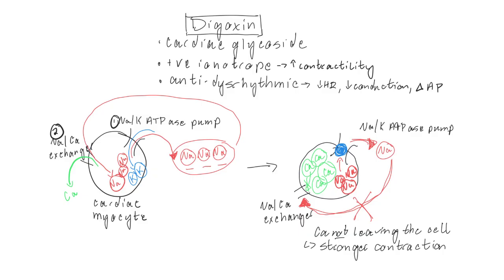So the action potential travels across the cell membrane, calcium channels open, calcium gets released from the sarcoplasmic reticulum, it binds to troponin, on and on. We could get really into details, but for the purposes of this video and for NCLEX purposes, all we really have to understand is that calcium not leaving the cell leads to a stronger force of contraction.